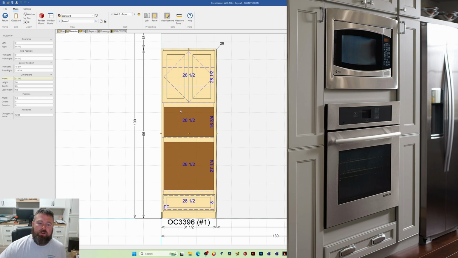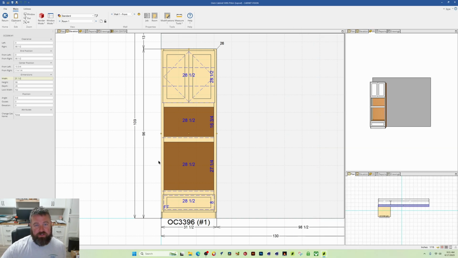And then, when you take a look at your microwave cutout dimensions, it's usually narrower than the oven. So you have to add fillers here, most likely on either side, to get it to the cutout width that the appliance is calling for.